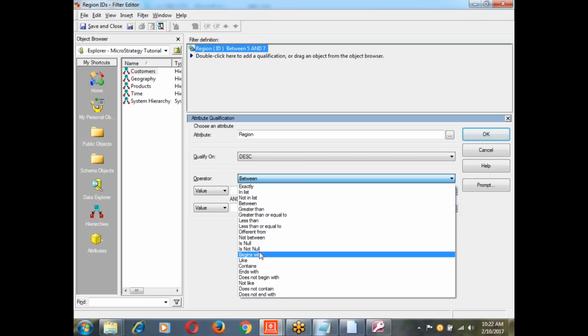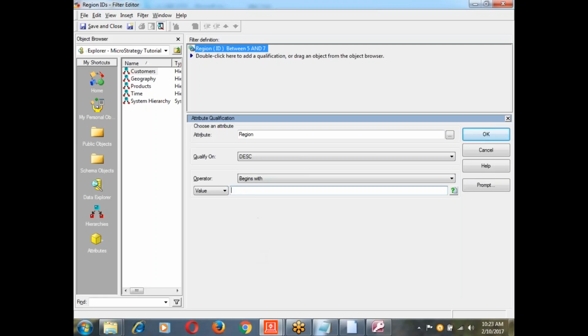I've given an assignment. I don't have time now because we have hardly 5 minutes more. So is null and is not null, we'll skip today and see tomorrow. Apart from this, I have something called begins with. Say for example, I give something like a letter. What happens is, I'll get the list of regions which begin with, that means start with, that letter.